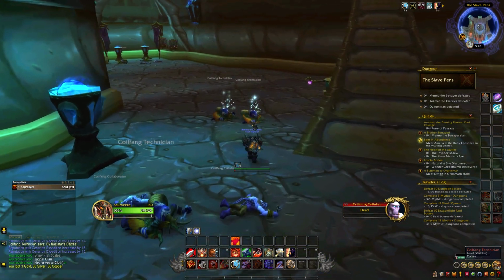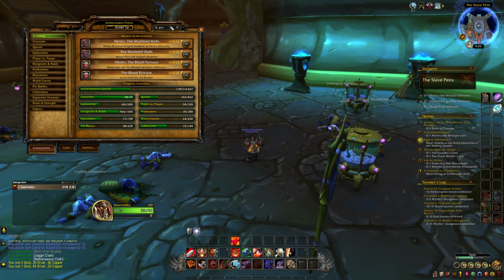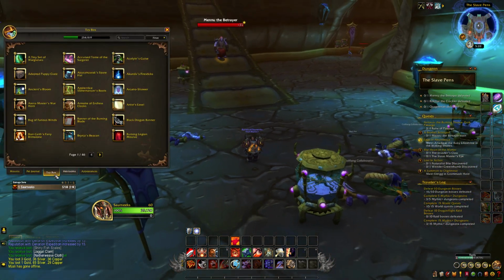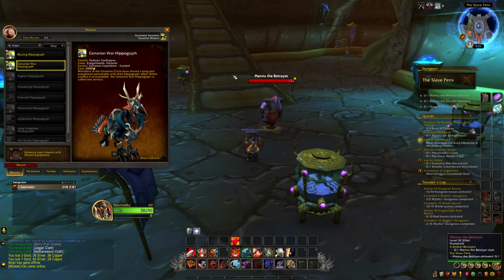I mentioned this earlier, that there was a rep you could work on. Let me see... Let's see. Guardian... Cenarius. There we go. Earn Exalted with the Cenarian Circle and the Cenarian Expedition. Once you do that, you get the Guardian of Cenarius title. You also get a particular mount as well. Whoops. There it is. The Cenarian War Hippogriff. You can get this once you get Exalted with the Cenarian Expedition.